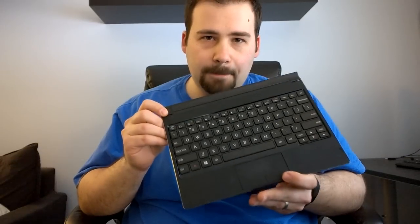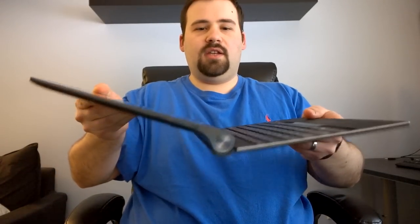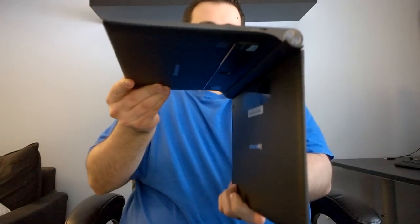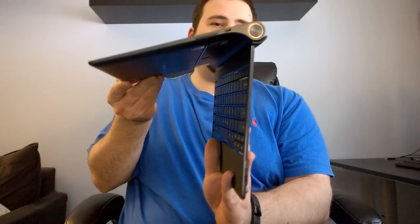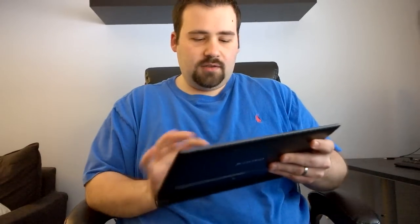Can you fold the keyboard back like a Surface Pro keyboard — meaning fold it around to tablet mode? The answer is no, you cannot fold it back. You can attach it the opposite way and fold it back, but it does not lay flat. It also moves around quite a bit, so really if you want to use tablet mode, just take the keyboard off and ditch it. That's one drawback. I think that's just a function of the curved design — you're trading off ergonomics for the ability to truly use this like a convertible.